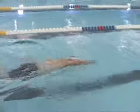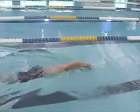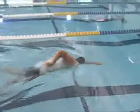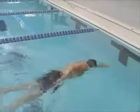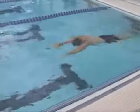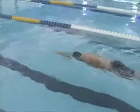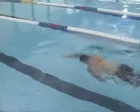All right, and here's where we talked about just reducing the amount of glide that you have and less rotation when you turn to breathe. And this is significantly improved compared to the first part of the video, provided that your oxygen level is relatively the same. If you can swim like this in your workouts and the races, you're going to be much faster. It's just a matter of getting everything lined up.